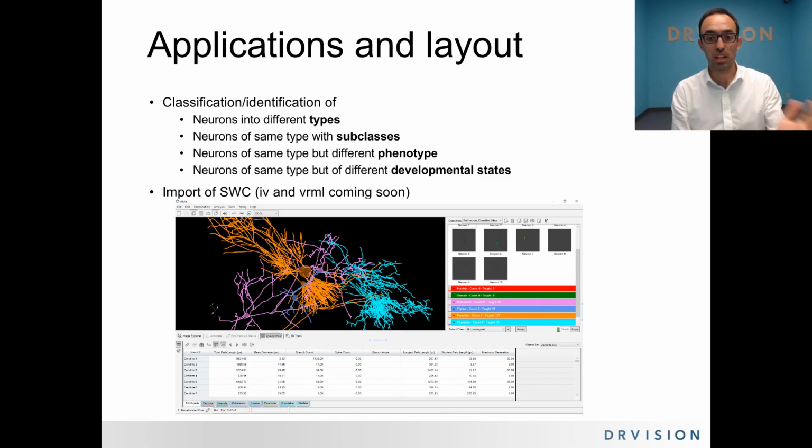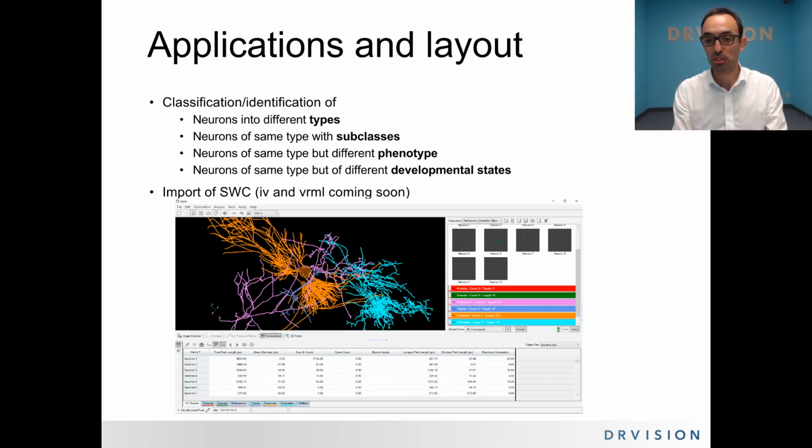So in that case, you take the non-disease state, teach based on those examples, teach based on the disease state neurons, and then you could present the software with a sample that you don't know if it comes from a patient or from somebody healthy. You can apply it, and it will tell you already if there are any cells in there that are likely to be from a patient. That might be an indication of a disease that is at early stage, for example, and that you would otherwise not spot.